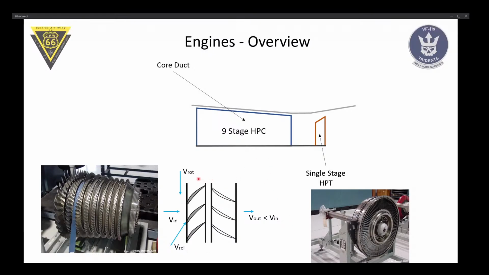And just to reiterate a tiny bit on how these compressors work, this is a single stage, and you always have a rotor and a stator. You can't see the stator here because the stator is part of the shroud, so it would be connected up here. And the stator blades would go in between these gaps, which you don't see here. We have some intake velocity, and we have the rotational velocity. If you add these two, you get a vector, and this is what the blades see.